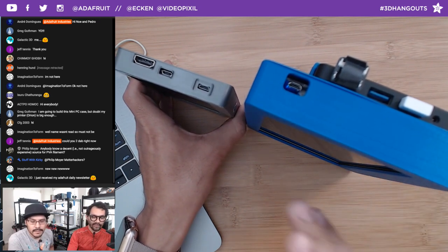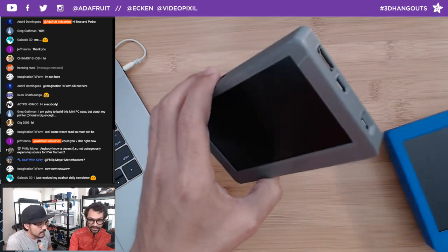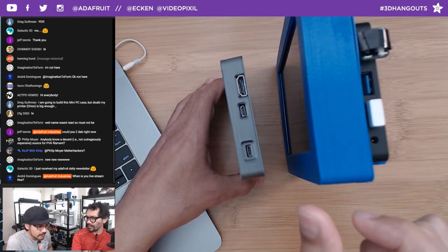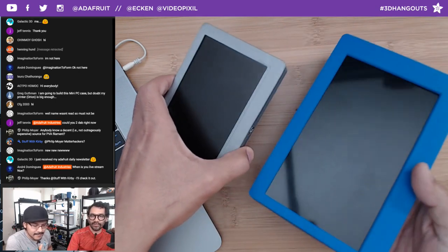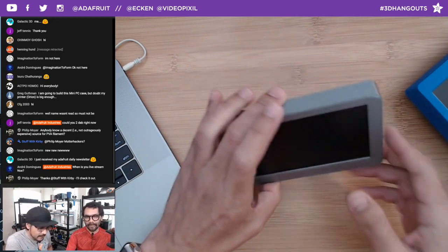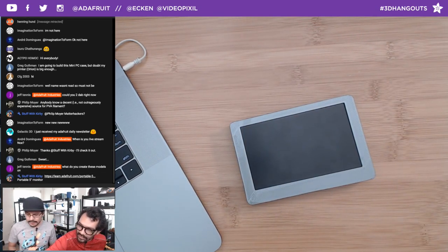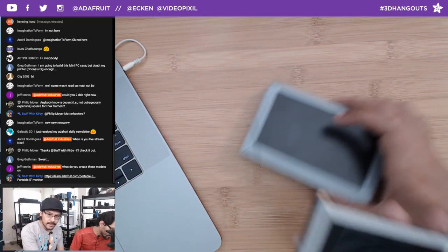The seven-inch has all the batteries inside, and this five-inch also has a battery — a PowerBoost. It's as thin as I was able to get it without crushing anything inside. Five to seven inches, you don't think it would be such a major difference, but it really is. They both have the same resolution: 800 by 480.